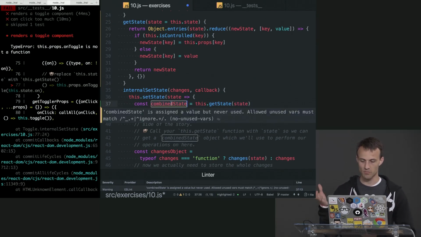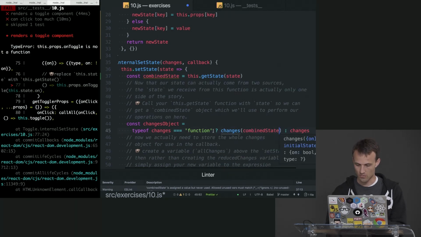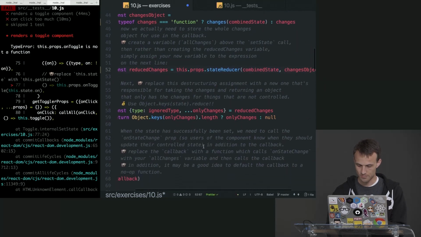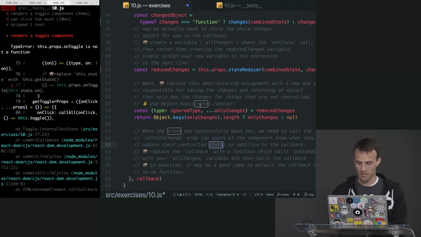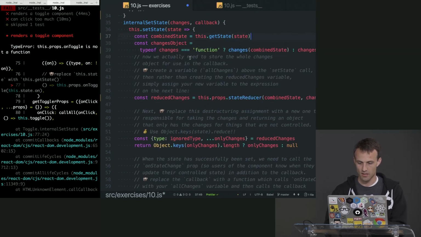And so now it's combined between the state that's coming internally and the state that's coming from props. And that's what we'll use for everything else. So we'll call the updater function with the combined state. We'll call our state reducer with that combined state. Yeah, so far that's all the updates we need to do there. Okay, cool. Get rid of that.